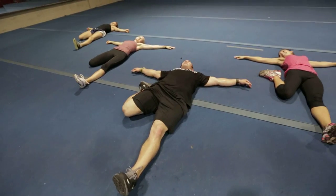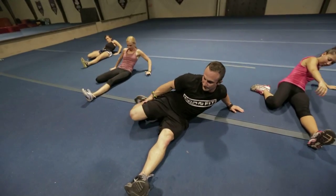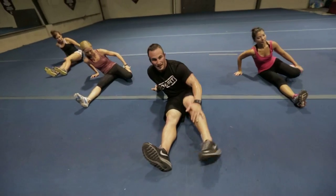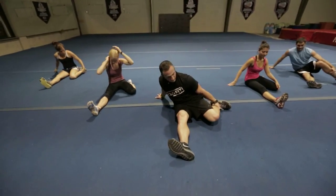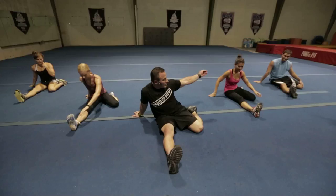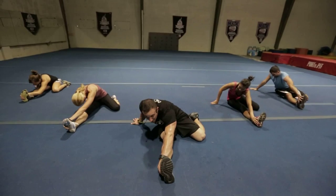All right, guys. 3, 2, we're gonna come up. Nice and slow. We're gonna switch these legs out. Okay. Pulling the left leg back behind. Nice tuck position. Again, we're gonna take our left arm, reach all the way across, put it on our right heel, really lean forward and get a good stretch.